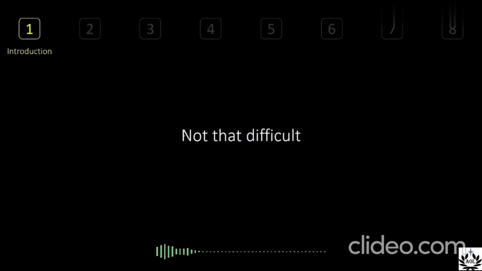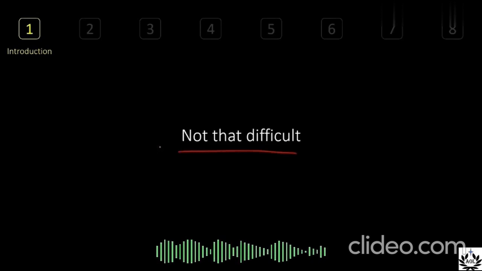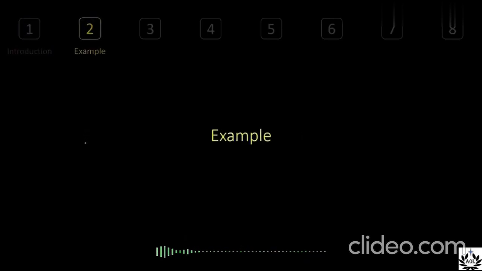Now moving on, they're not that difficult compared to MCQs or multiple choice questions, which we have seen earlier. The reason for them not being difficult is there's just one single question. All you have to do is read the question and easily find the answer. That is why it's not that difficult. Now let's see an example so that you can easily understand what I mean by a simple question kind of answer.